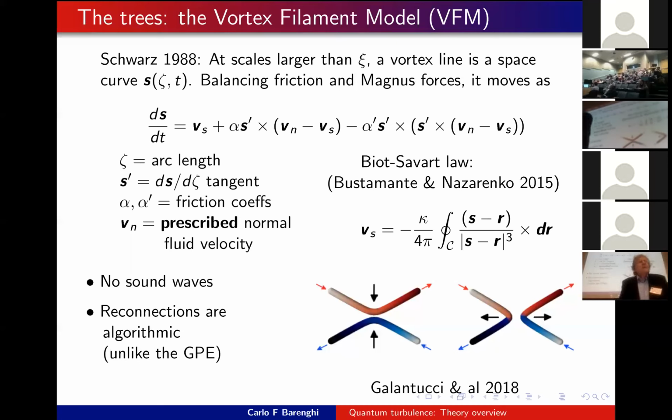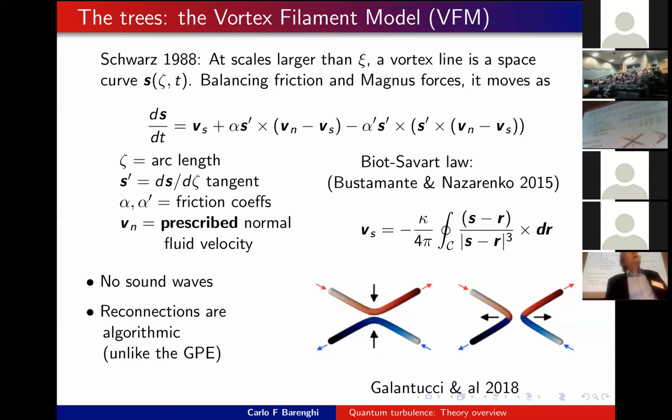And there is also some other physics which is important, which we lost. It is the reconnections. So the model is based on the assumption that the thickness of the vortex line is infinitesimal compared to anything else in the problem. So it does not cope with vortex lines which actually come to the point of colliding. So reconnection must be implemented by the algorithm which uses this model. So it's very arbitrary.